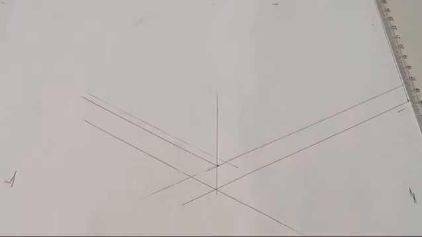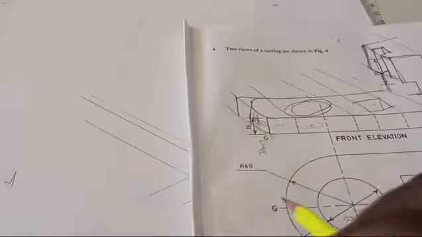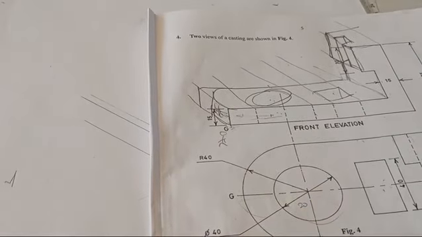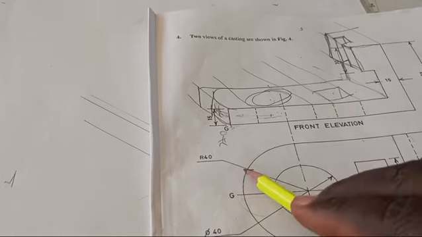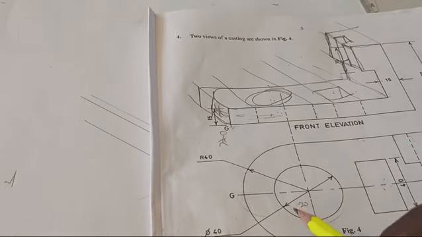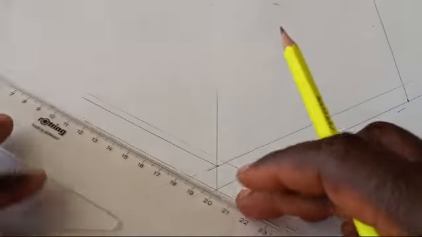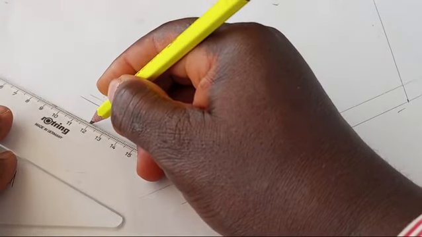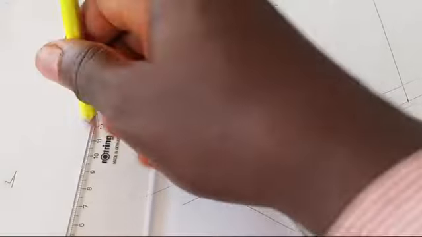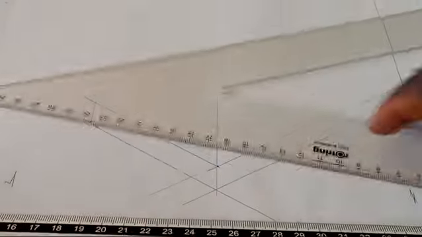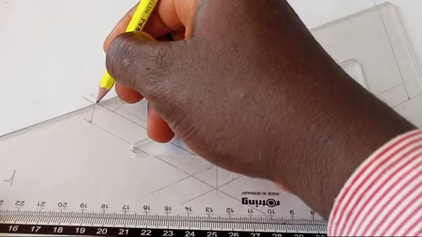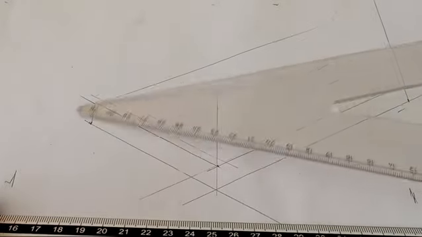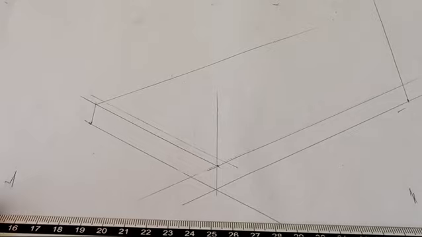Vertically upward, like that. Now, this face, what is the width? The width will be the diameter of this curve, and since the radius is 40, that means the diameter will be 80. So let us measure 80 in this direction. 80 will be here. This is 80. So we take it a little bit up like this. Then let us take it in like this. So that is what we have.